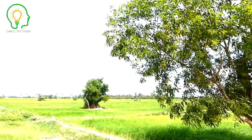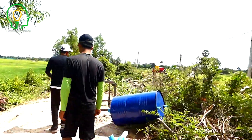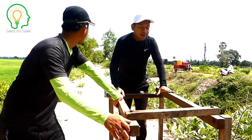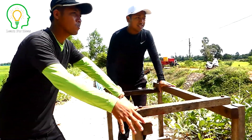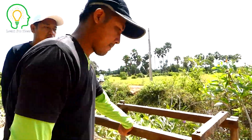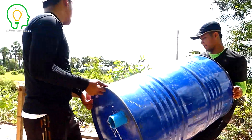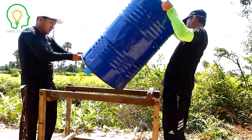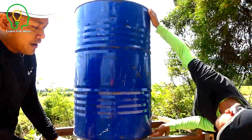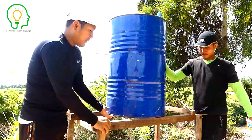So the drum over there — my friend is coming and we start right there. We just made the stand already, so what we are going to do is take the drum and put it on here. We make the stand drum, making sure it is not stuck from the river, at the spreading low water level. My friend just made the stand here — make it firm and steady.